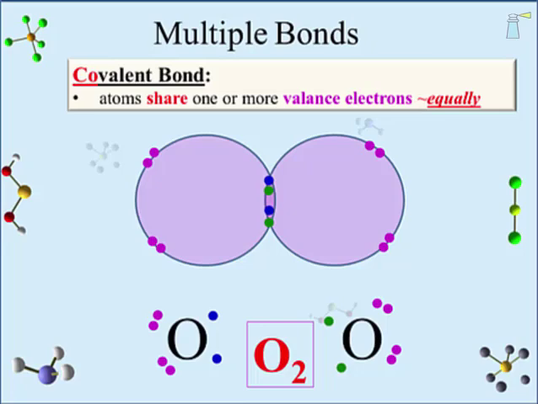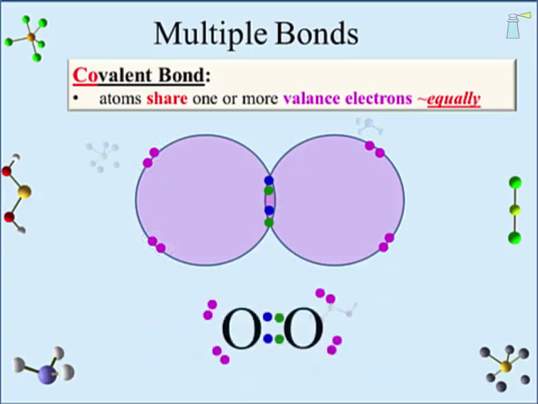Real electron behavior is much more complicated, and as we know, the covalent bond is about spending time around both atoms. Multiple bond formation fulfills the Octet Rule. We can count the electrons around the oxygen on the right. 2, 4, 6, 8. And around the oxygen on the left. 2, 4, 6, 8. Both atoms count the electrons in the double bond.